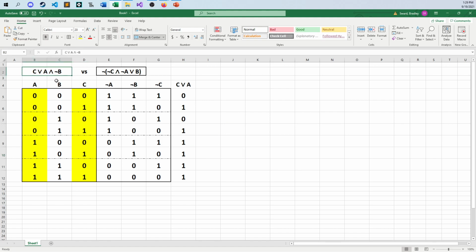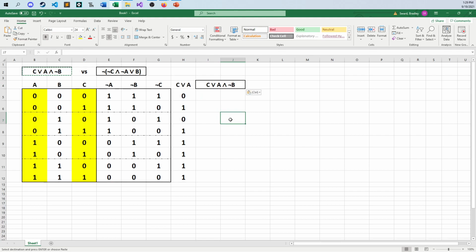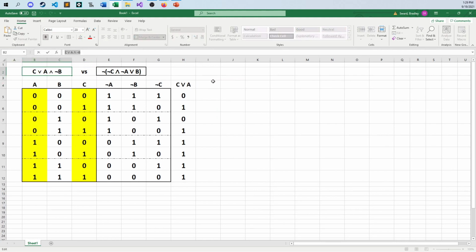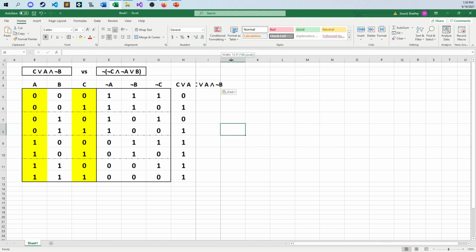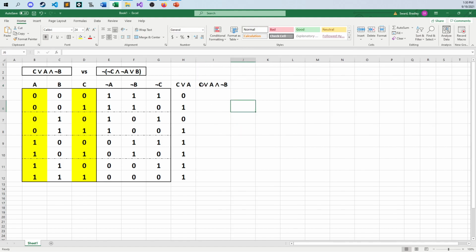So now I can finish this one up once and for all. Oops, I didn't mean to borrow this. Let me go in there and move this over a little bit. And now you can see, what I can do is take whatever I just did.